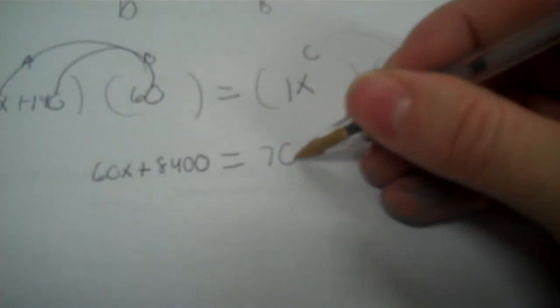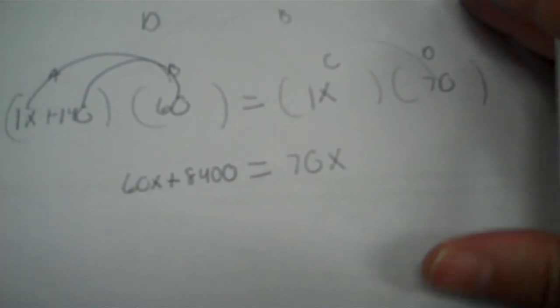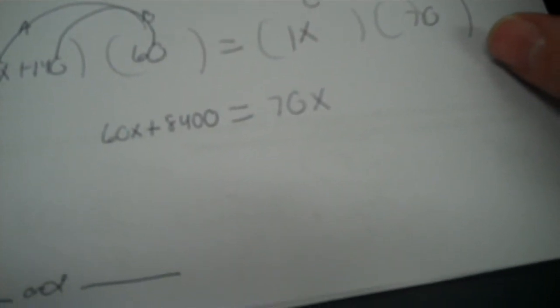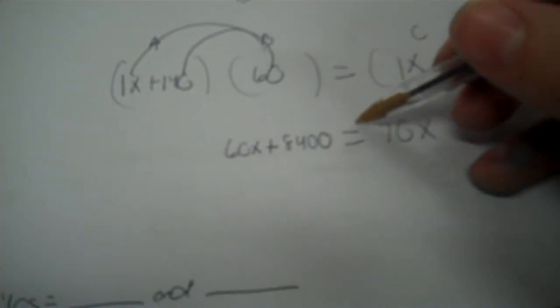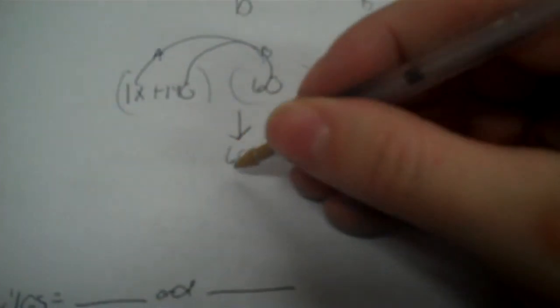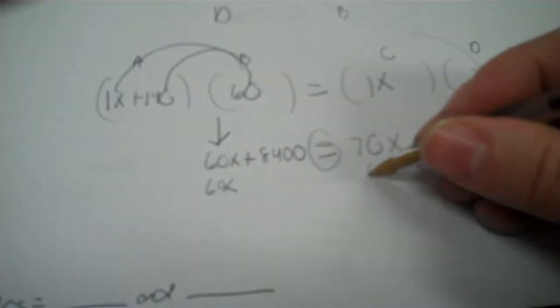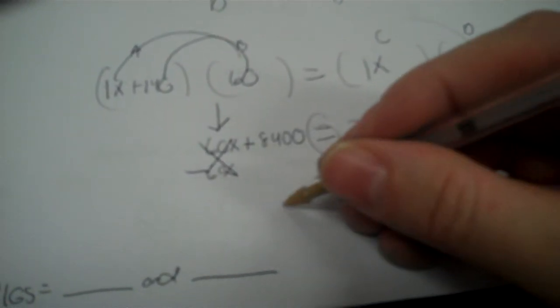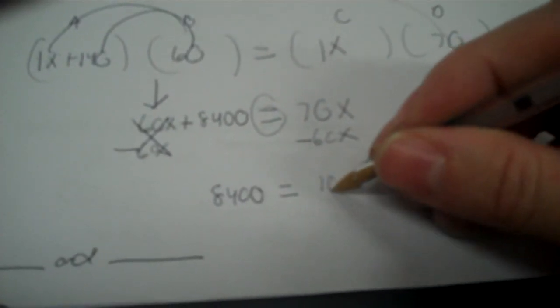Over here, you just take 1 times 70, and you write 70, but you connect an x to that product because one of the factors had an x. If they both have an x, then it goes x to the second, but that doesn't come up for a long time in here. So you got x's, you're not ready for the wall, okay? So I mark out my smaller one and put 60x and 60x. Now up there's a positive, so we need to minus. So I line up my equals, and we have 8,400. And 70 minus 60 is 10x.